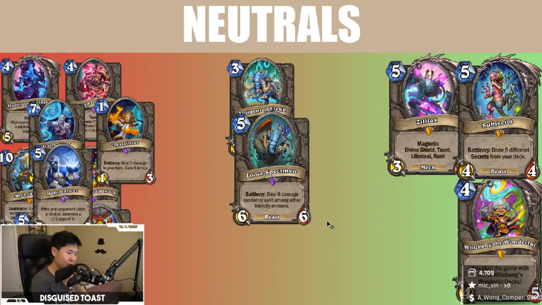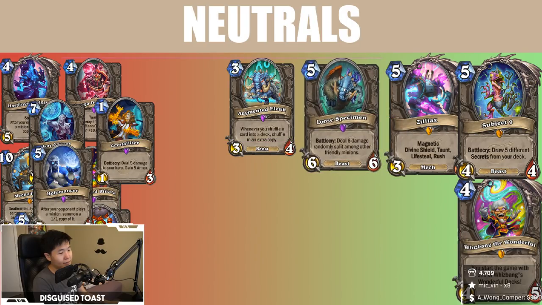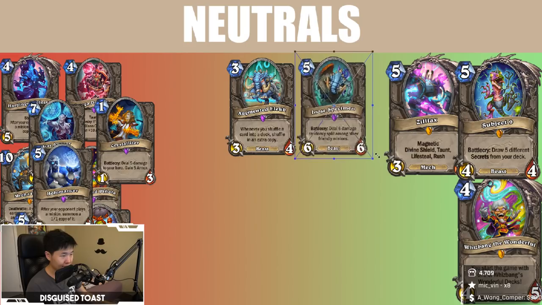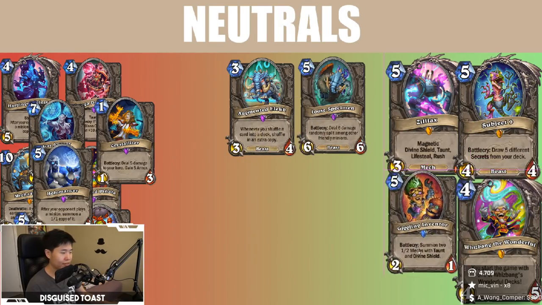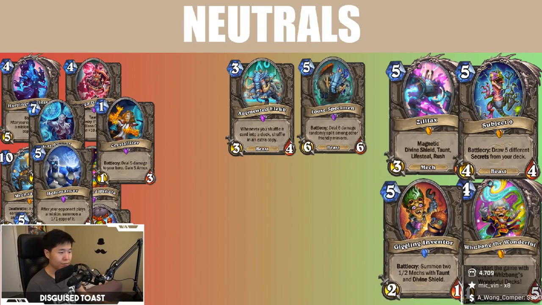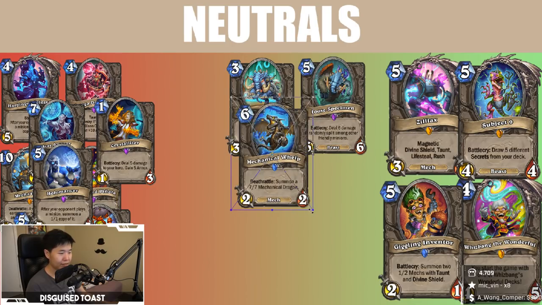Because this is playable as a standalone. Giggling Inventor, we talked about this. Very straightforward, just really good. 4 out of 5. Love it. Love Giggling Inventor. Very defensive.